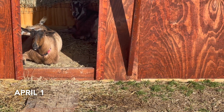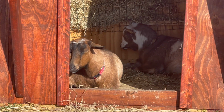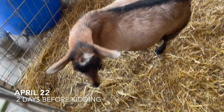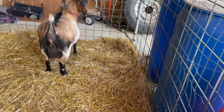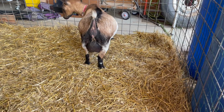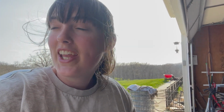I think we're having contractions. You can see I've gone over here to look at her udder, and she is now facing me again. We'll never know what she looks like. I gotta run. So she's pretty tight. That is not a mucus plug. Every day it looks like she loses her mucus plug, but she has not. Her udder is so tight. Every day I think her udder can't grow anymore. It's kind of shiny.